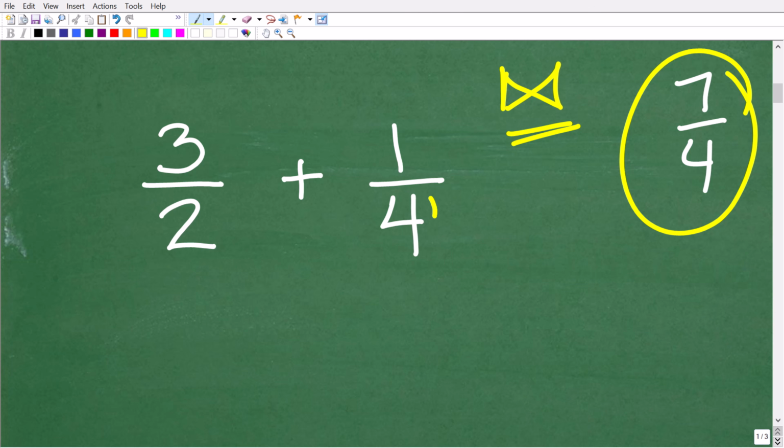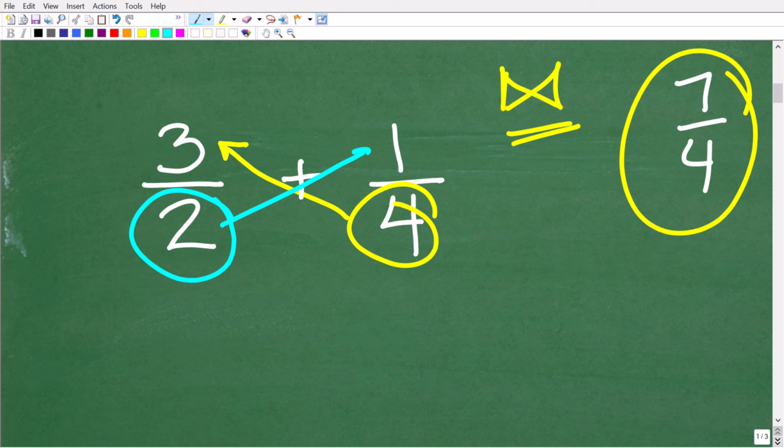So we're going to start right here with this number, and we're going to multiply this way. That's going to be step 1. And you always have to do it in this specific order. Step 2 is going to be starting from here and going in this direction, and we're going to be multiplying. And then step 3 is going to be multiplying this way.